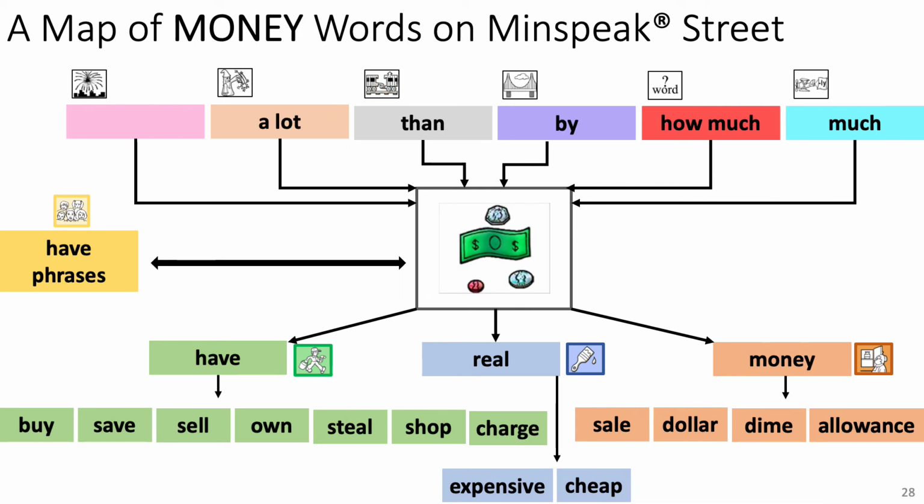Let's visit everyone again, and this time take with us some money. Herb said the word have, and lots of other verbs. Artiste checked out my money and declared it was real. That made her think of her paintings, some which are expensive and some which are cheap. Grandma Cupboard said money, and she thought of the word sale, different kinds of money like a dollar or dime, and other money words like the allowance her grandchildren get when they do their chores.